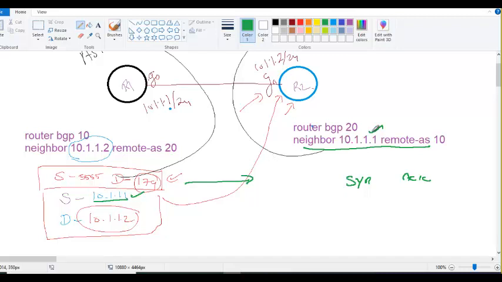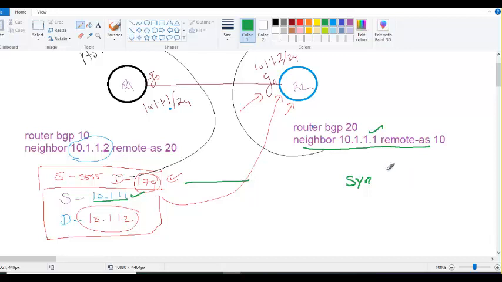If this address is not matching, let's say this is 10, the incoming packet source address is not matching. In that case, it will not send SYN packet. It won't form three-way handshake. If three-way handshake is not happening, the neighbor won't come up.